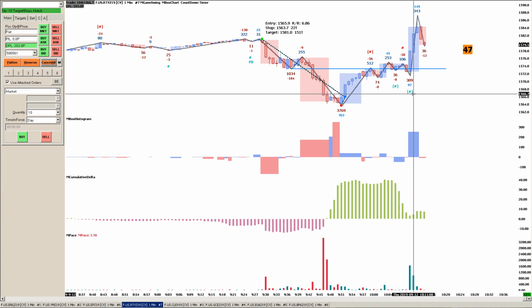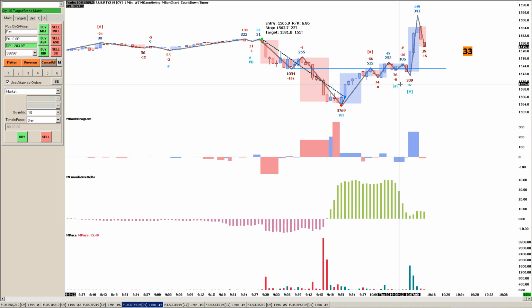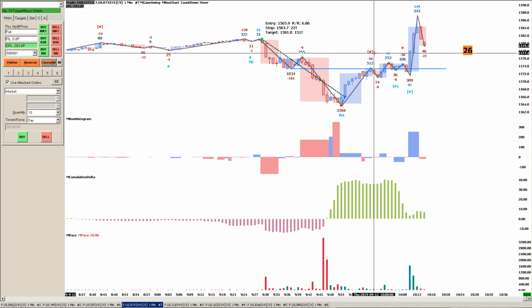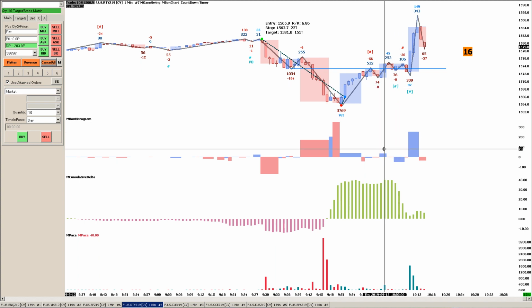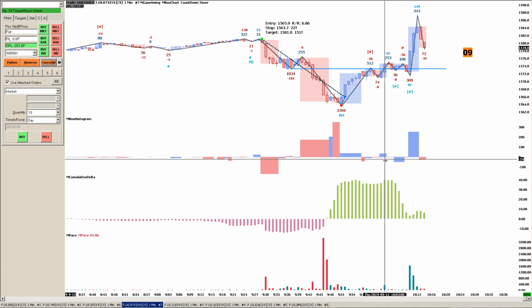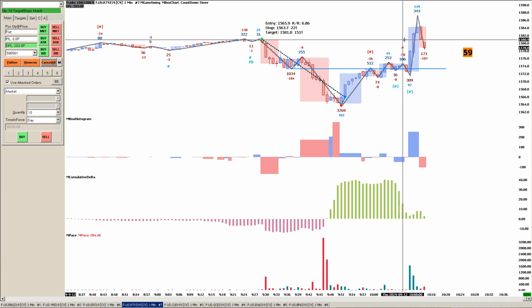Why didn't I get in on these? Well, I didn't get in on this because by the time this closes, that's just too big of a stop, and I don't want to get in. Even though I was close to the profit, I didn't want to get back in. This one is yet another retracement. I already had a position on here. There was some absorption going on. I already had an add-on position here. When I saw this signal, I didn't like that, I'm not seeing great demand in the MBox delta. The cumulative delta was still strong, but that's why I didn't take this position. And then we just waited to hit the target.